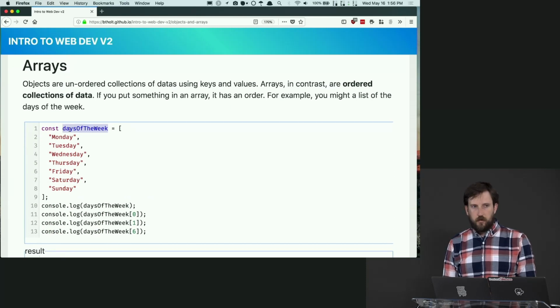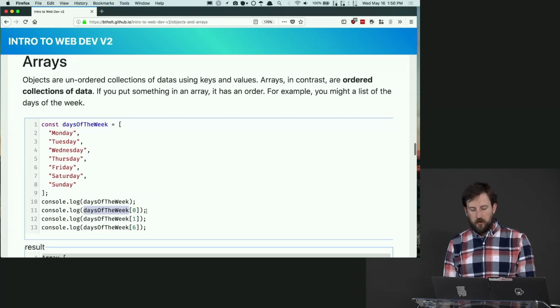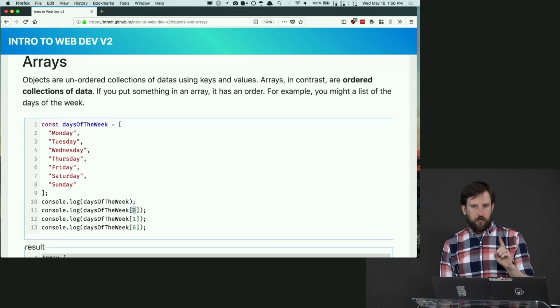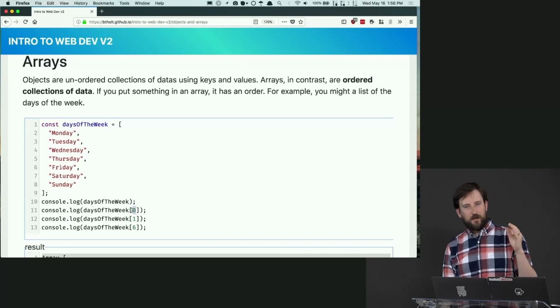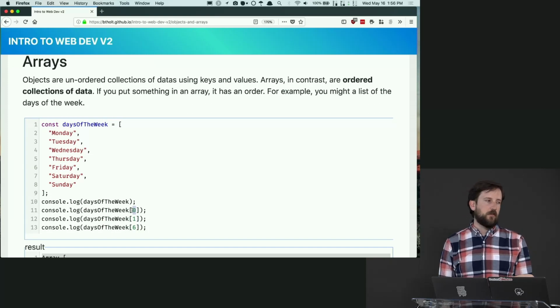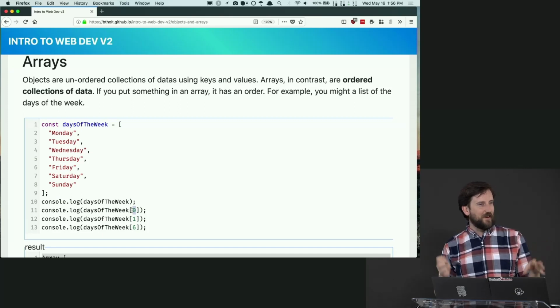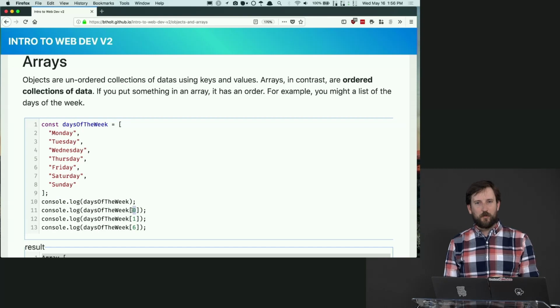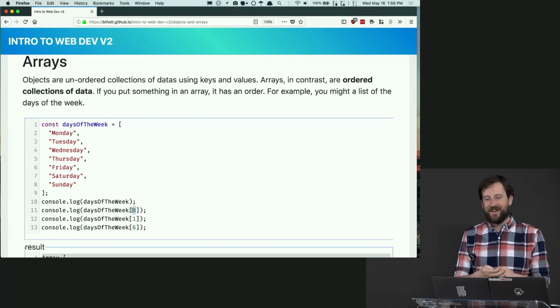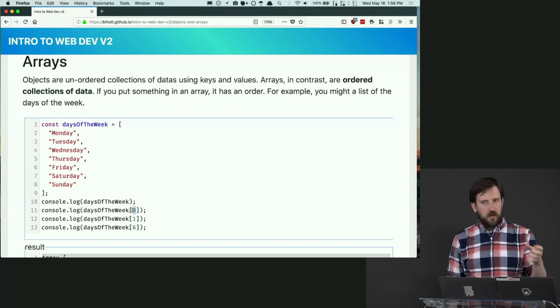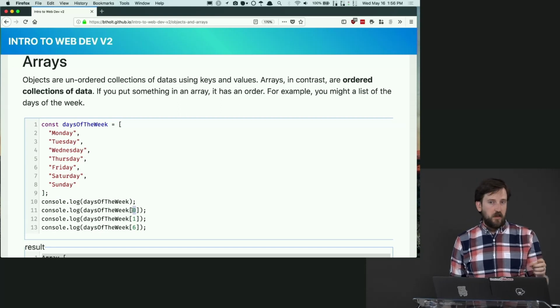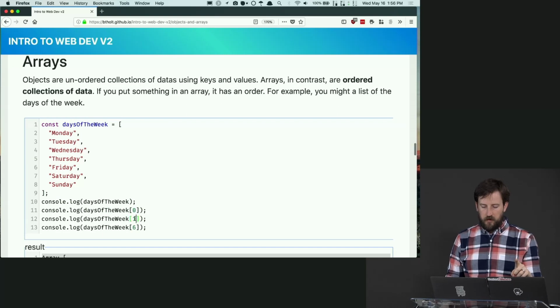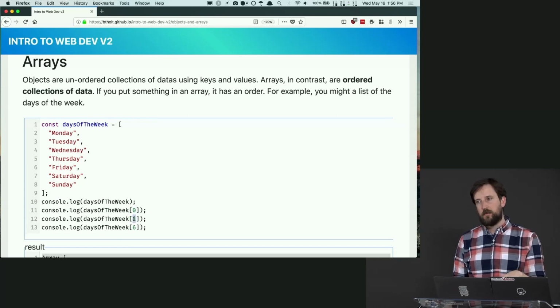Arrays start at 0. Okay, so when I say days of the week 0, this is index 0, the first element in the array. I know that's a little weird, but programmers always start at 0. If you remember when I was doing my for loop, I said for let i equals 0. Just in general, everyone starts at 0, and that's just the way it is, so get used to it. There's like one programming language that starts at 1, and everyone makes fun of it. So anyway, get used to the 0 index being the first thing, which makes index 1, as you can see here, the second element in the array.